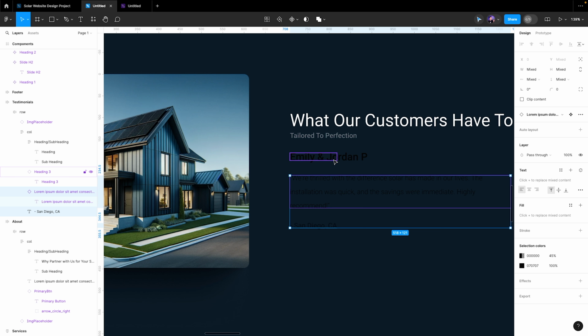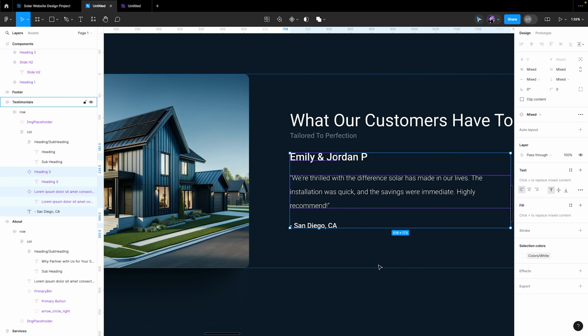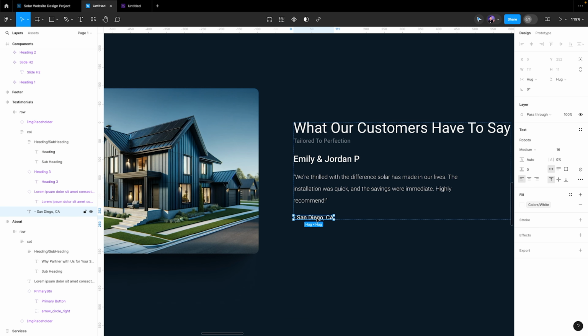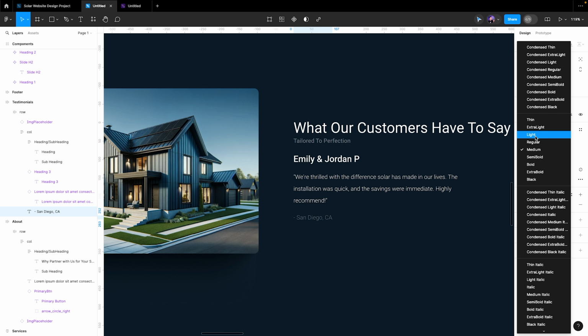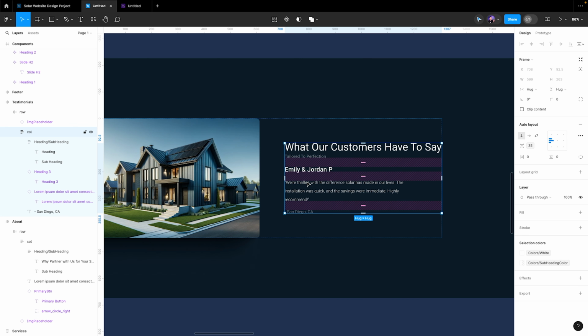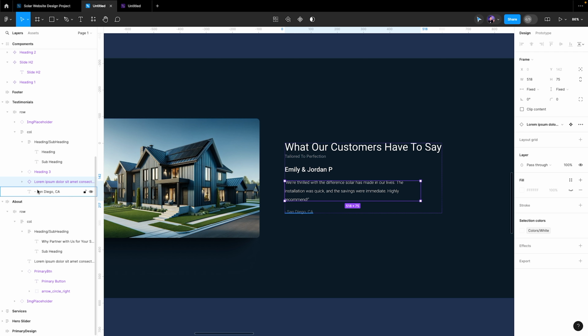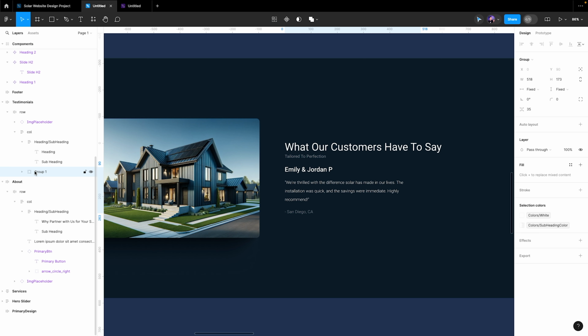All right, now with that all done, select them all and let's change this color all to white, which it's supposed to be. Now, one thing I do want to do though with this San Diego, I am going to change it. I'm going to assign that subheading color variable, but I want to change it to light or maybe regular. Regular looks better. With that done, let's take this and let's put it in its own group. So taking heading, the paragraph and San Diego, let's group that together. Let's call it a row because that will be a row within the column structure itself.